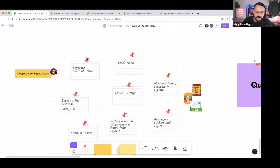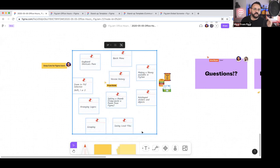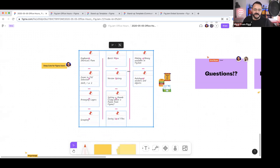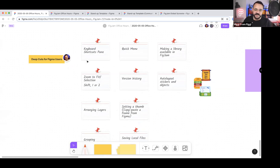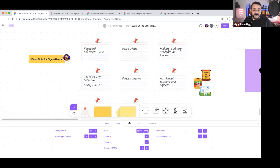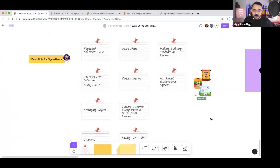These push pins and elements are all custom-made in Figma and brought in. This section is for our Figma pro users to highlight all the features in FigJam that respect the hardcore Figma user. First thing: the keyboard shortcuts panel. If you go to Help and Resources, then Keyboard Shortcuts, you can go through each one. As you highlight each keyboard shortcut, they will highlight in the interface.